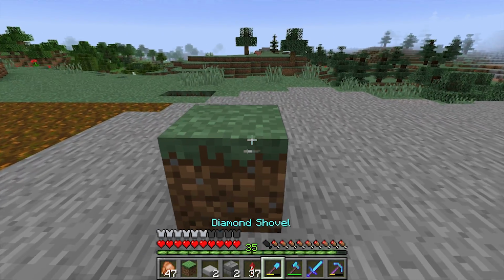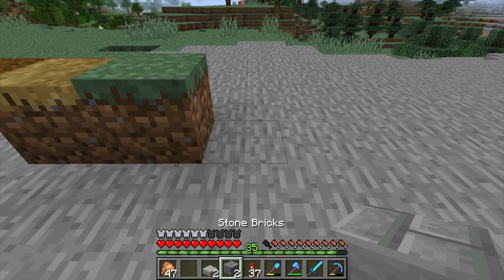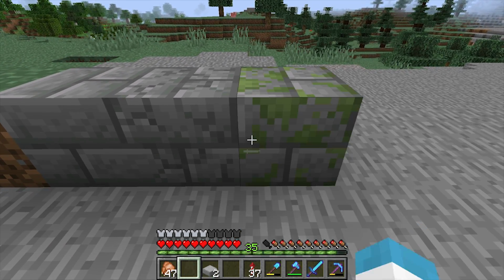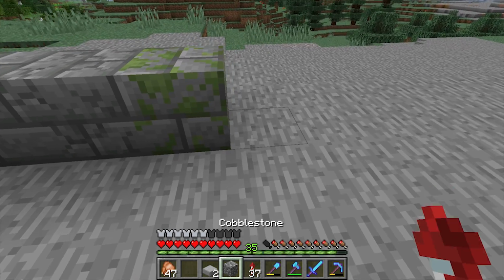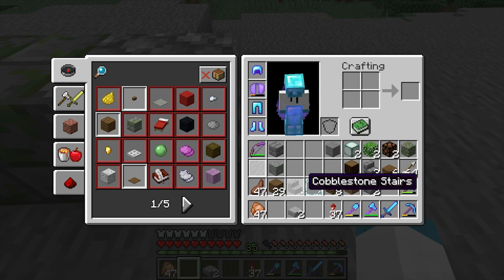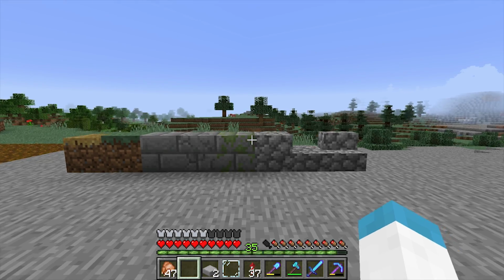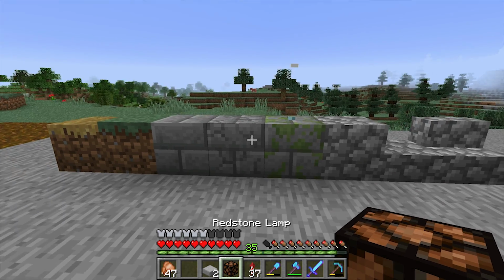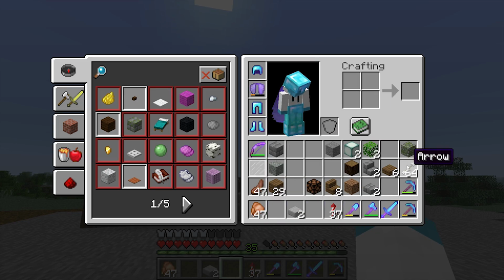So that would start off with maybe some pathway blocks, some grass, a little bit of stone brick, and then some cracked stone brick, some mossy stone brick. Another main component will be cobblestone. Cobblestone slabs, cobblestone stairs, things like that. For windows, we would probably do regular glass, and then for lighting, we'll probably do redstone lamps. So that's kind of the first palette, right?